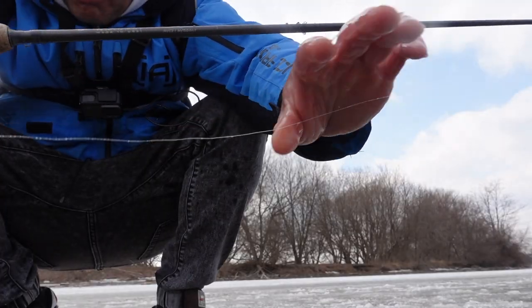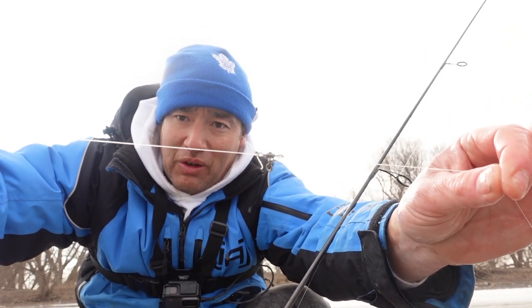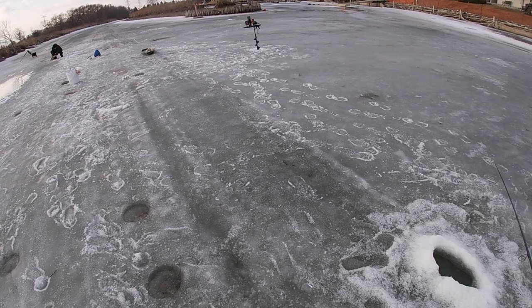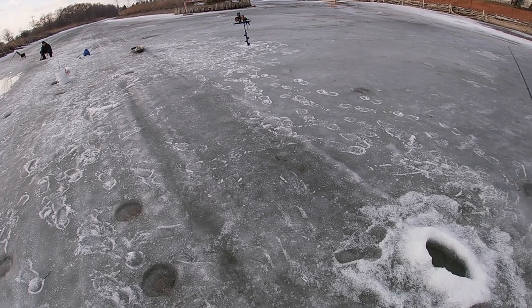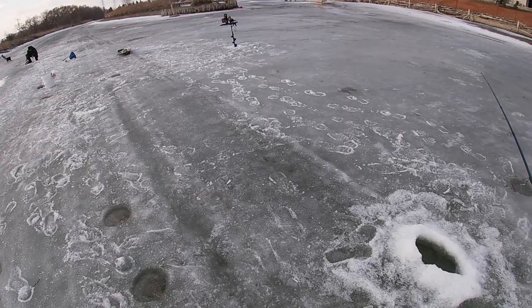I like it a little longer because you can't put the whole rod down the hole as easy as an ice rod. 8-pound fluoro main, 6-pound leader to a 3-way swivel that should just be a 2-way swivel. Just didn't have any. And a dirty roe bag. It's a bag bite. Today I got a few because I had a bigger roe bag on and I tapped it and they didn't eat it and I switched to a smaller one, then I got them. So just adjusting to them not hitting it, you know what I mean?